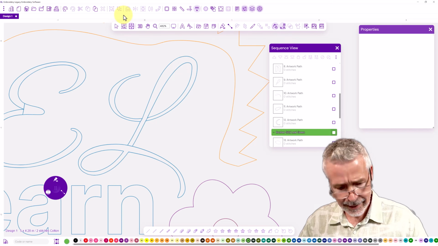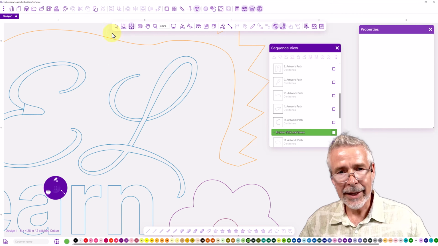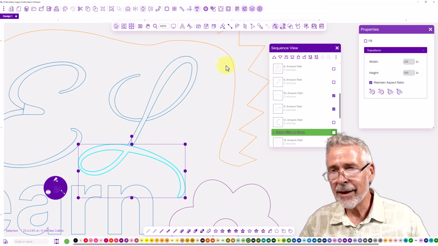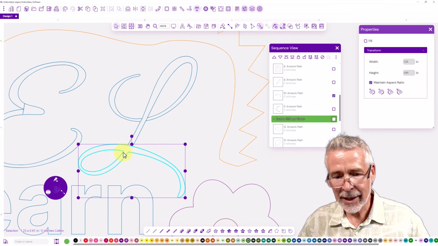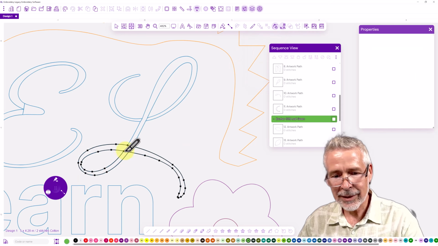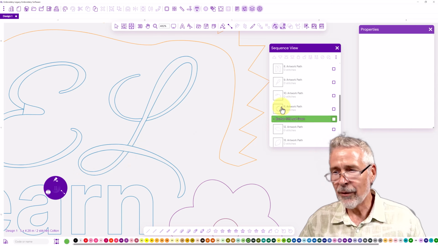Then I'm going to take this object, so I'm going to hit the select tool, which is also the letter A. So I can hit the letter A on my keyboard and it will automatically select there. Then I can select the object that I want, which is right here. I'm going to grab those two again and branch or combine them together. It's kind of a quicker way to actually branch things. And then I'm going to grab those two and slice these as well. When I slice this one, I'm going to go right from here to here and then right click. And now I have all my pieces.